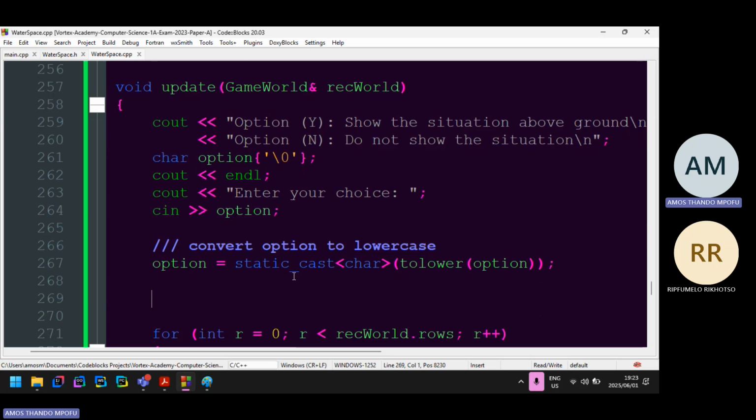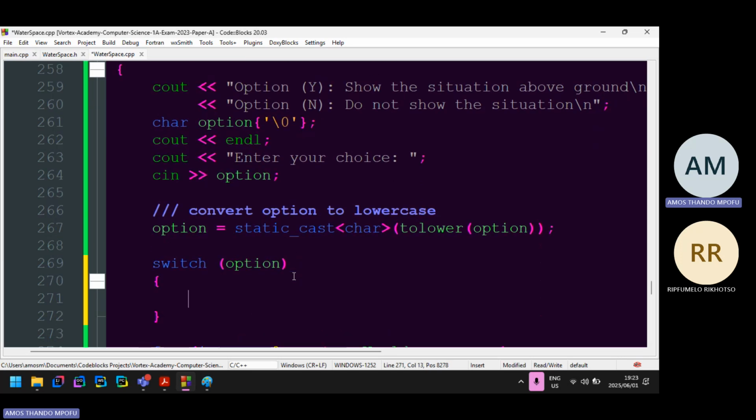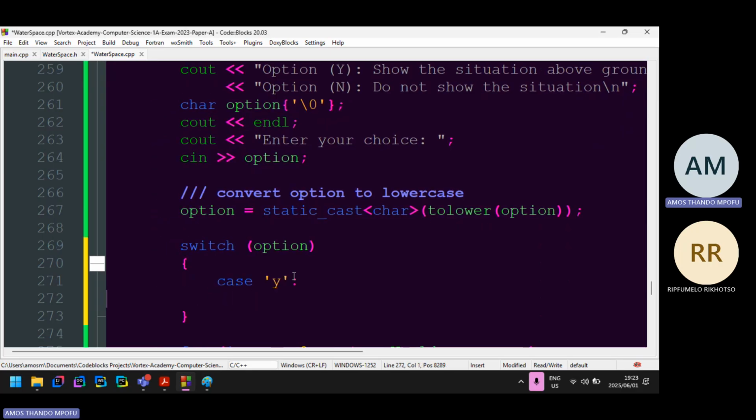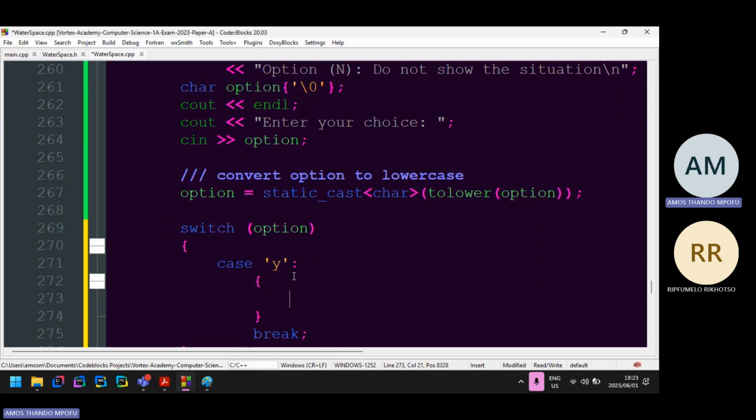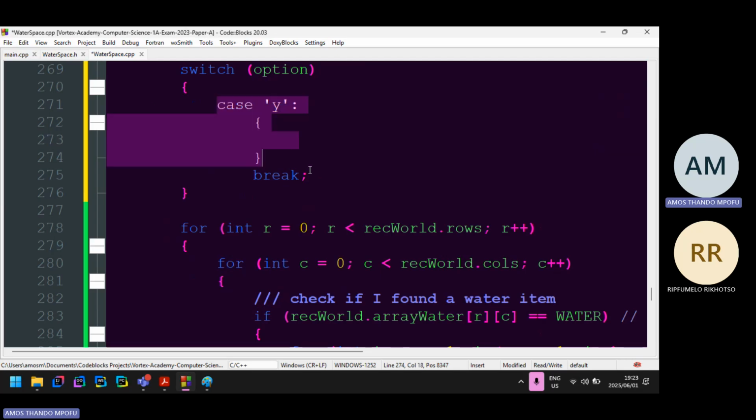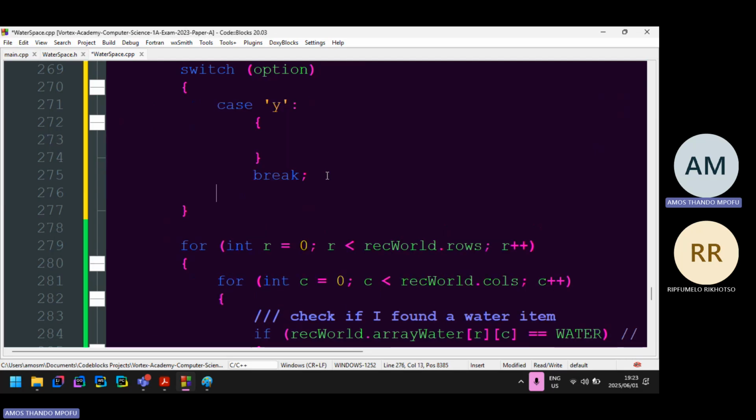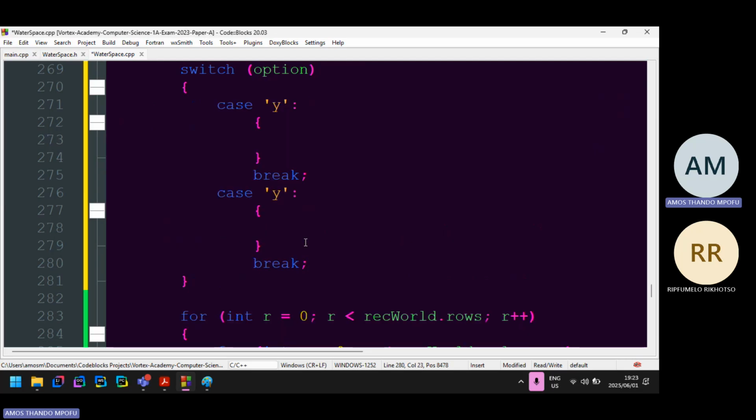to activate. So we either use a switch statement or an if statement, but I'll use a switch statement. So switch option, then we have case y, lowercase y because I used to lower. If you use to upper, you're gonna have to say uppercase letter Y. And then n, right?